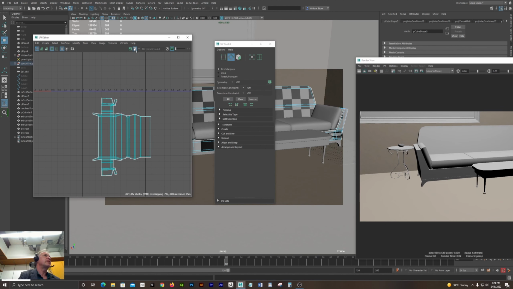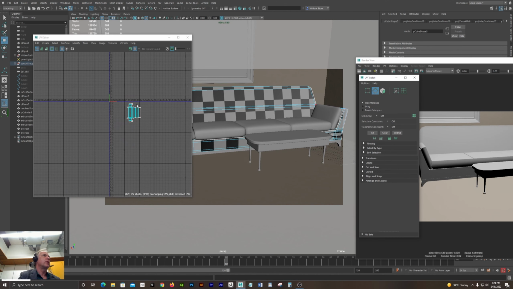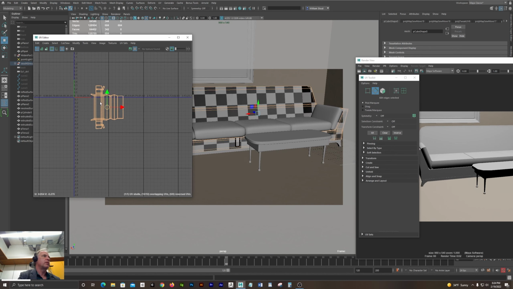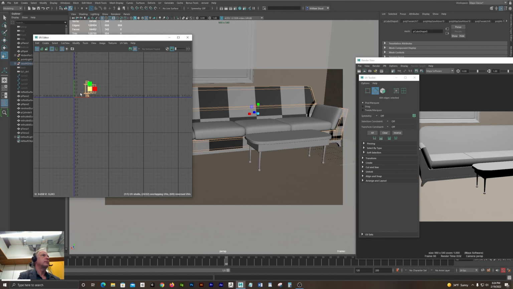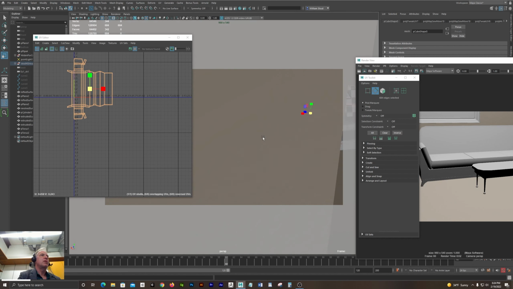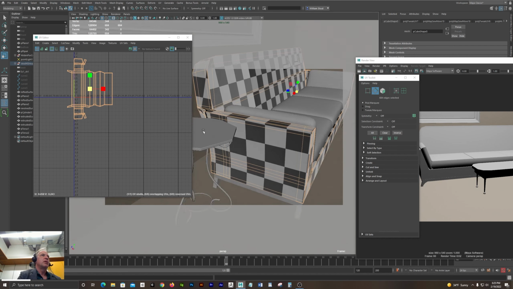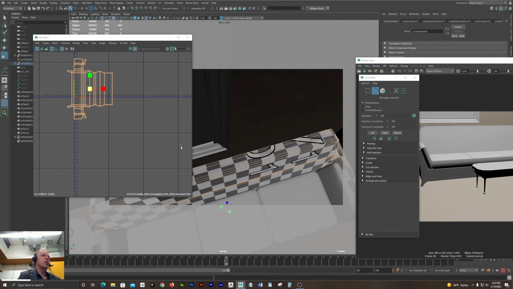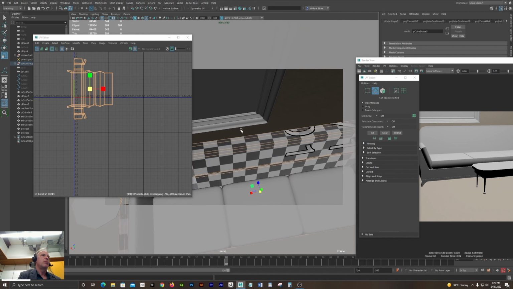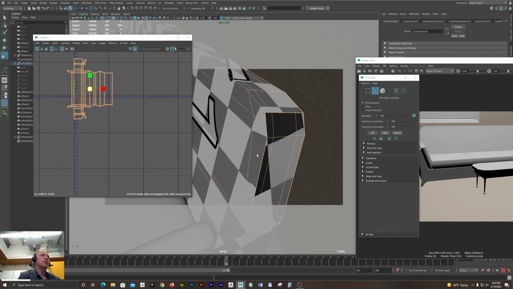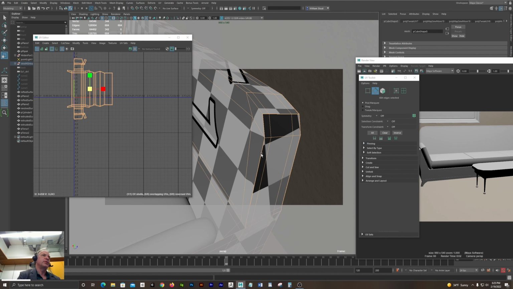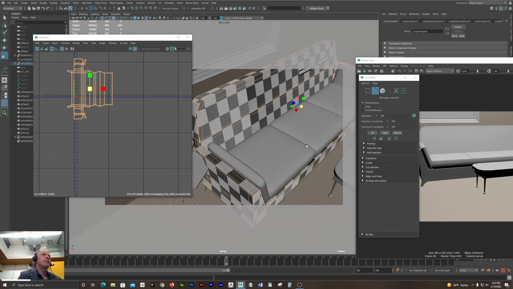Okay, so if I come up here in my UV texture editor and I apply this checkerboard, bring it over, you can see those are all really nice. They're laid out very cleanly, all the same size, which is what you want. It prevents distortion. But there's some breaking. Well, there's always going to be breaking around the seams. And if I modeled some sort of piping, like many cushions have, that's where the seam would be, where you sew pieces of fabric together. So that would really be all right.